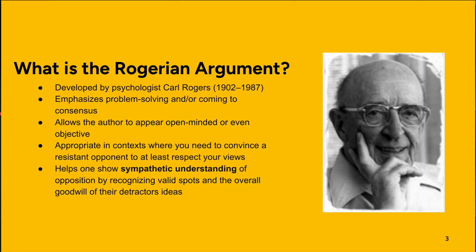Okay. So let's go ahead and talk about what the Rogerian argument is. This method was developed by psychologist Carl Rogers, who's right here. And the whole point is to emphasize understanding and empathy. So instead of trying to win an argument, the goal is to understand the other side, reduce conflict, and hopefully find some common ground.